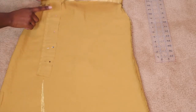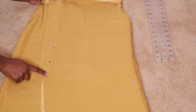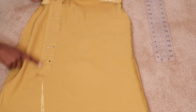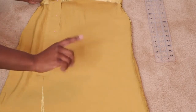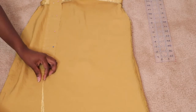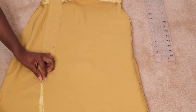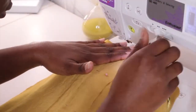So for this, you will be sewing three lines, one on each side, so one on this side, one on this side, and one straight stitch in the middle as well. This is going to create the casing for your string so that you'll be able to ruche. We're also going to hem this split area, so we're just going to fold it over and do a straight stitch to hem that so it's not just raggedy on the outside.